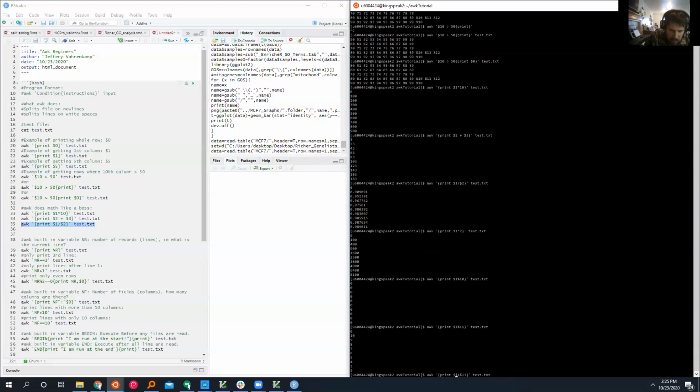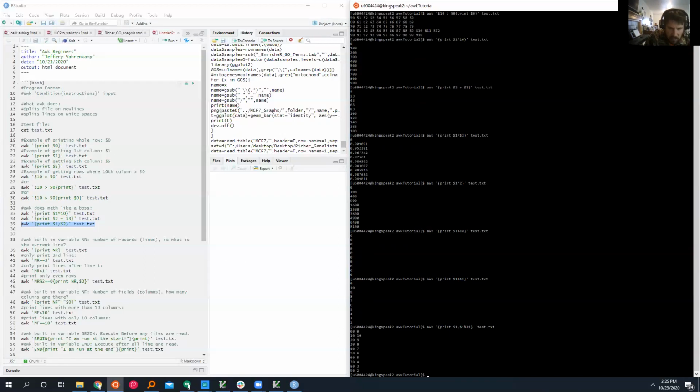We'll have it print $1 and then what the remainder is. So if you put a comma outside of quotes, what you get is basically just the default separator, which is a space. So you get column 1 separated by a space from column 1 modulo 11. So there you go.